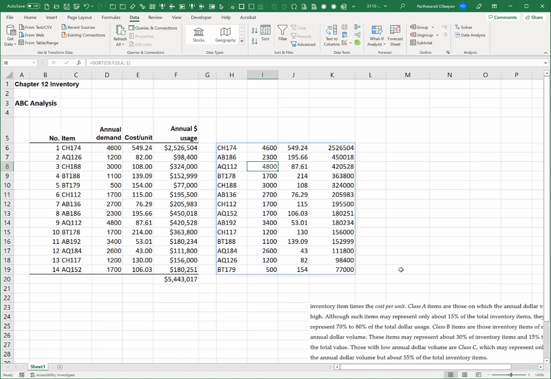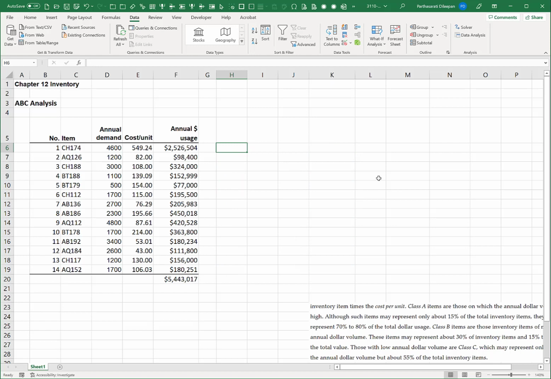If we try to delete any part of the spilled formula, nothing will happen. But if you delete the formula in that one cell where we entered the SORT function, then the whole thing is gone. So I'm going to undo that.